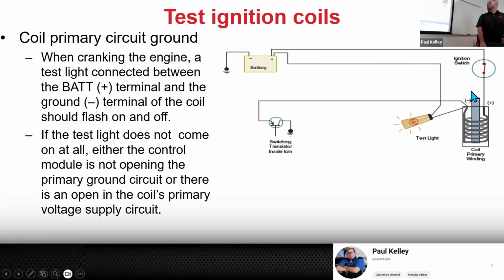So this coil is going to get 12 volts anytime the key is on. Everybody clear? That's why I told you that. Do you know what's going to make the coil fire, based on last week? Pulsing the negative. Remember that? We would make a connection. So if this negative is connected through the switch, breaker points, or transistor, that would charge the coil. How do we make the coil fire or induce the voltage into the secondary? Do you remember? Take the ground away. Give it the ground, take the ground away, starts the spark process.